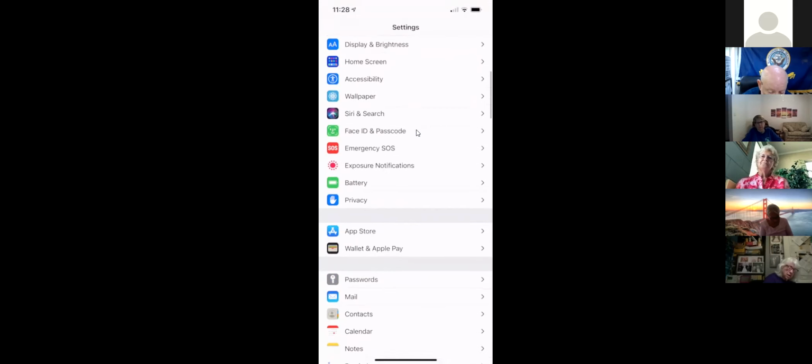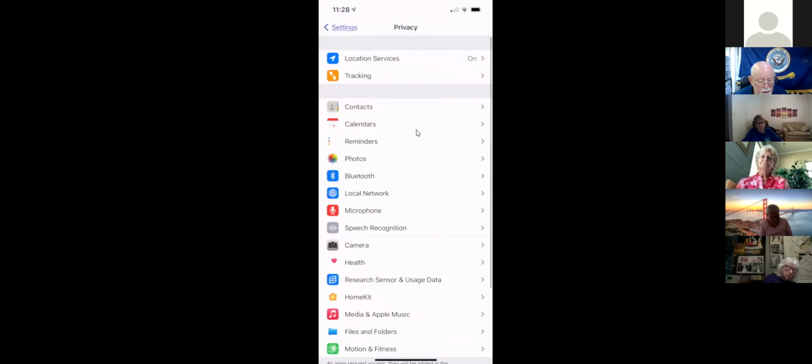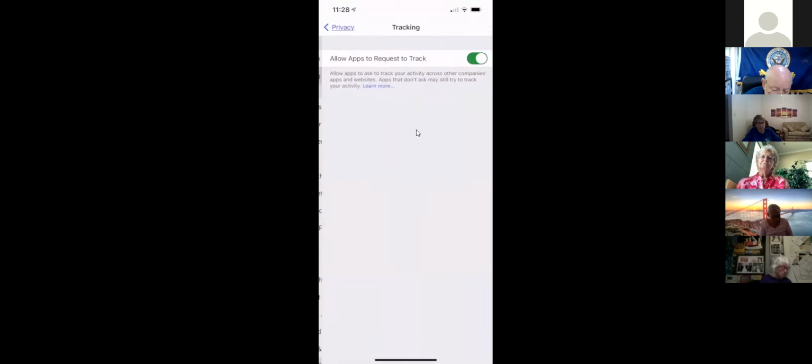I'll put it in the center of the screen. I'm going to tap privacy, then tracking, and allow apps to request to track. They have to ask. If you have that off, they don't have to ask. Okay. So I have it on.